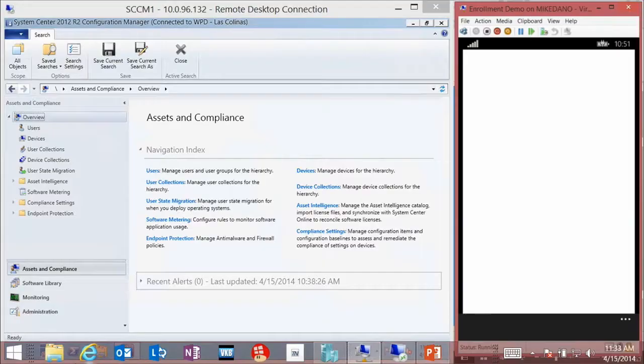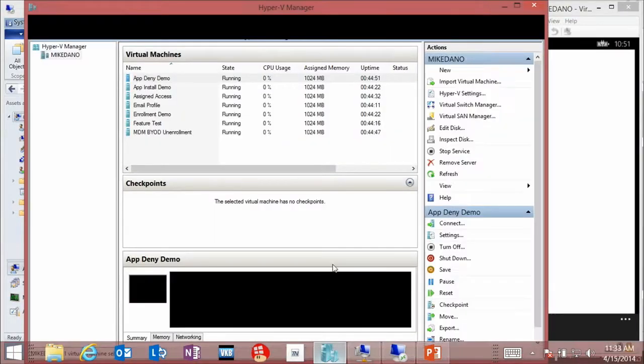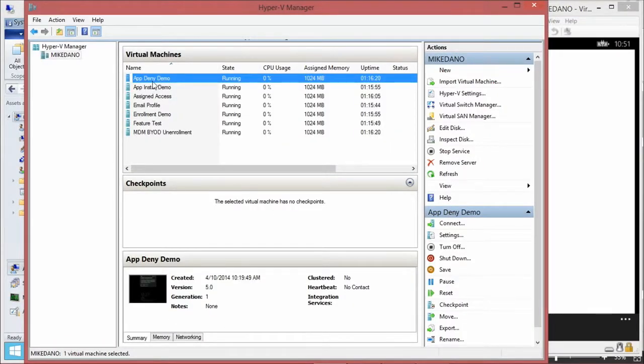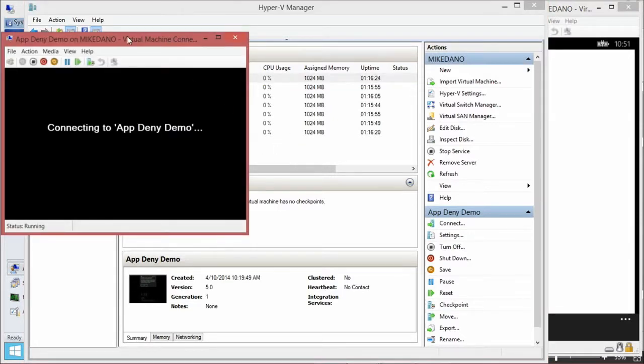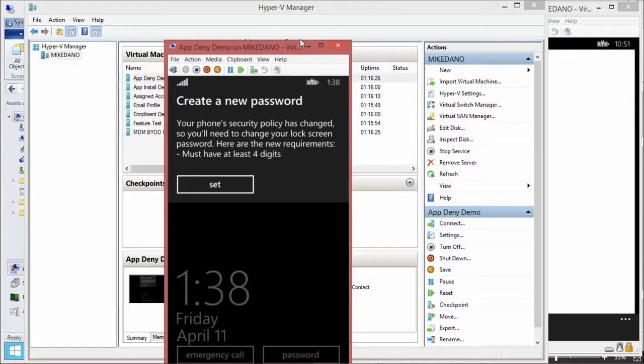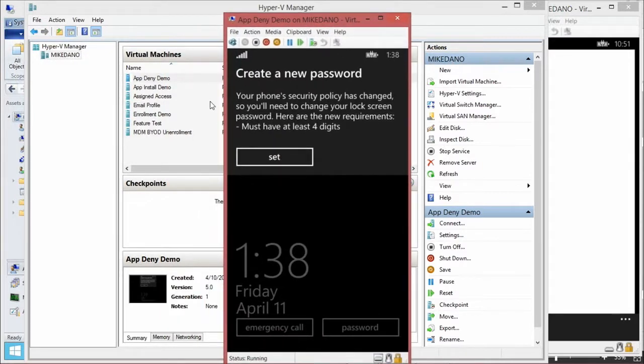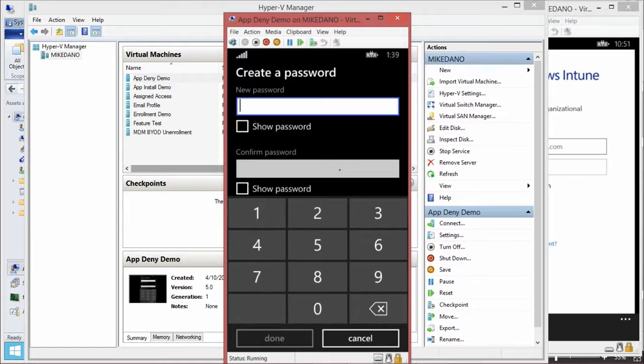So it looks like this isn't cooperating, but I do have another demo with the company portal already installed. So hopefully this will work a little bit better. And as you can see, something that we didn't mention in the previous demo because we didn't have any policies is that during enrollment, when those policies first come down, you will get a prompt, in this case, for a password, if one is specified at that time.